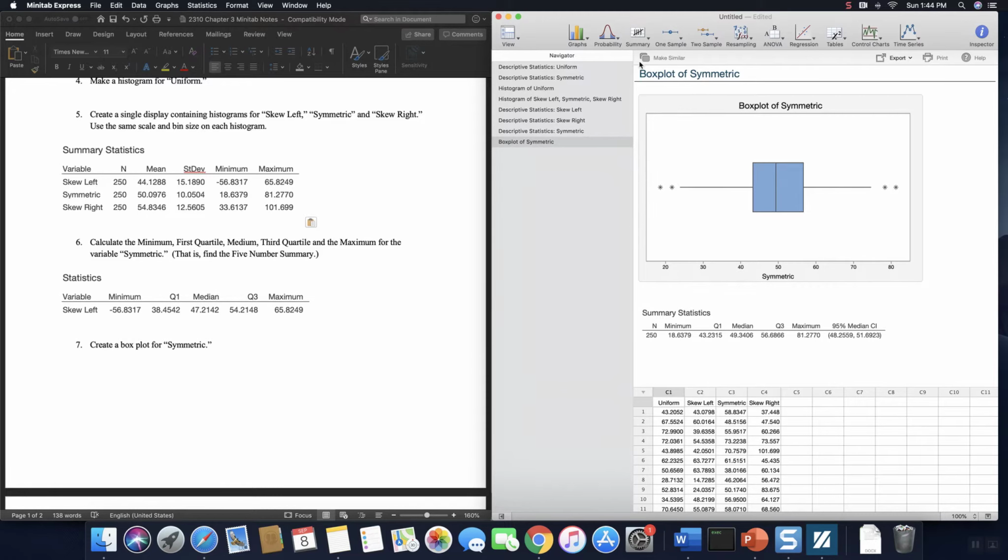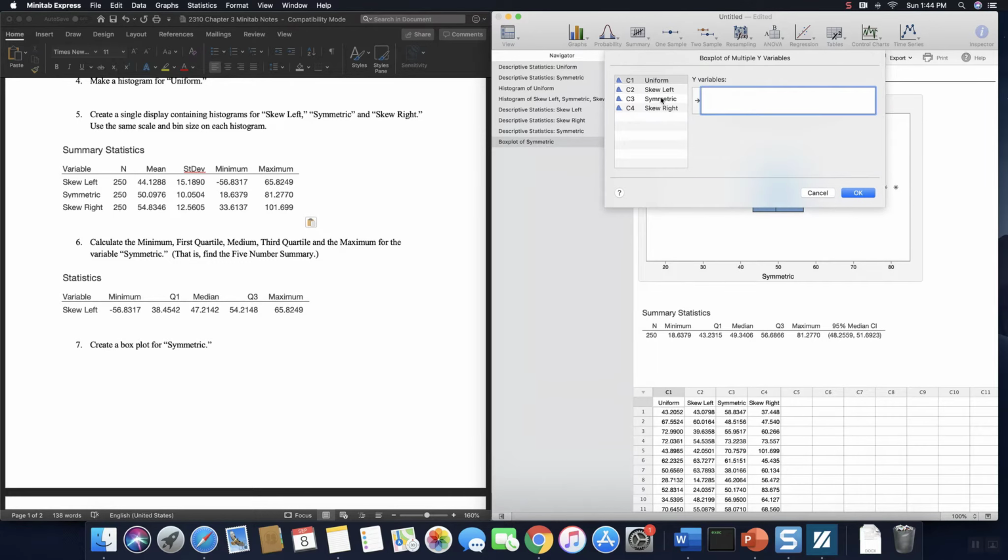Okay, I'm going to do one last thing with this. I'm going to do something that's not on the numbers. I hope that's okay. I'm going to go to Graph, Box Plot, and I'm going to do a simple with multiple Y's. This means that I have data in separate columns. I'm not grouping it in any way, shape, or form. So I want to be able to compare these guys. So I'm going to throw everybody in here so you can get a look at what this is going to look like and how skew looks for something that is a box plot.